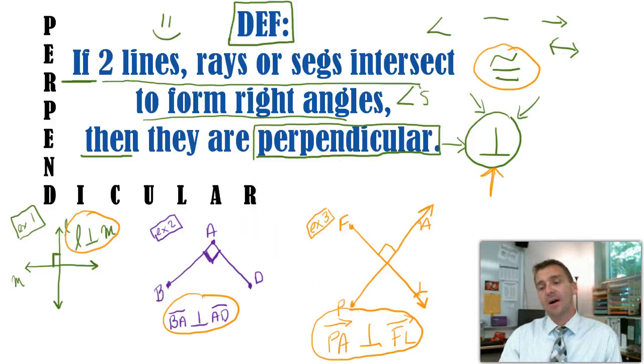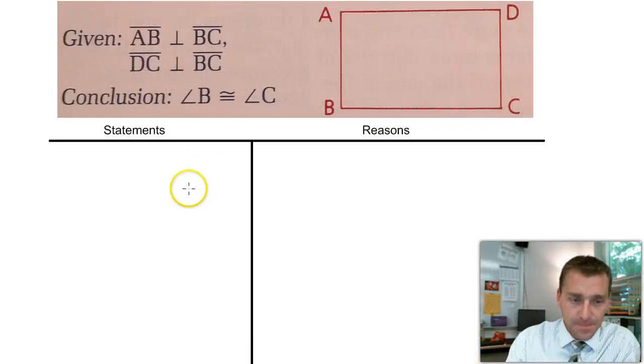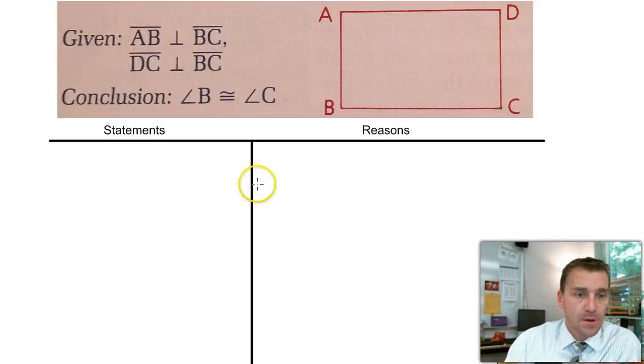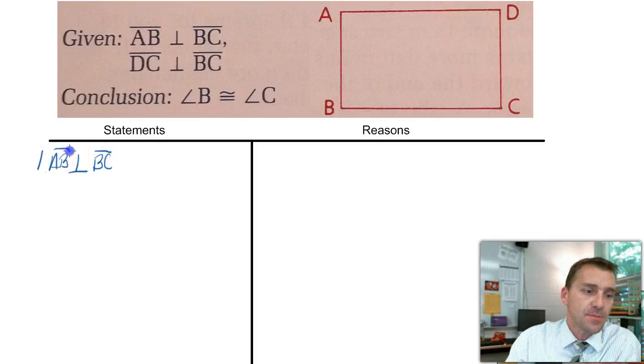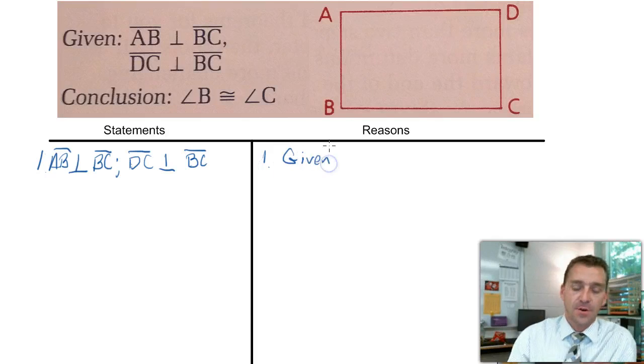So let's now cut to a proof example. Actually, you can pause this. I don't need to give you any time. Pause it and copy this down, and let's rock and roll, and let's do it. So you would know step number 1 is AB is perpendicular to BC. That is given information, so that should already be there if you didn't copy down already. I'm going to save room by putting these on the same exact line. The reason is most definitely given, no doubt.